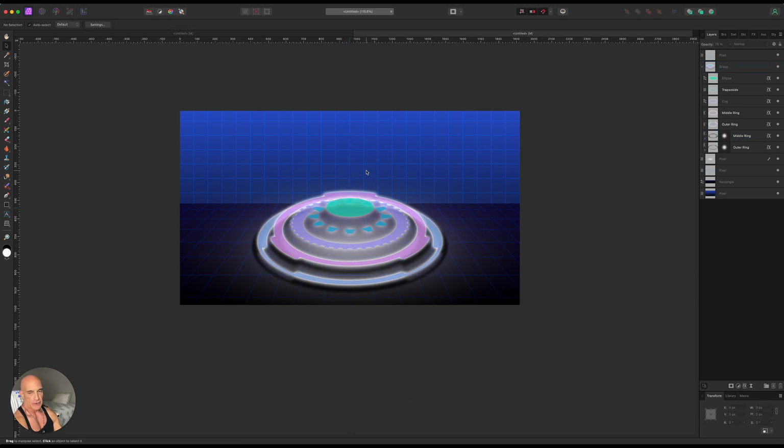And then you would just repeat for the other layers. I don't want to make this too long. And then add in any other elements that you want. You can put in energy beams. You can do whatever you want, but you can see what you can do with shapes here. And reasonably quickly, you can create some depth and dimension and fake your 3D and fake your hologram effect.